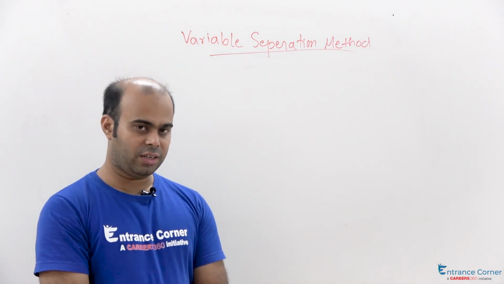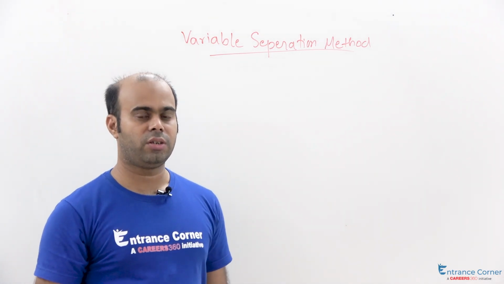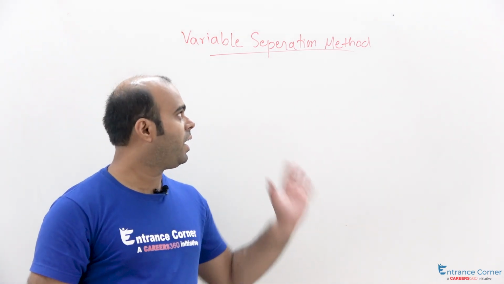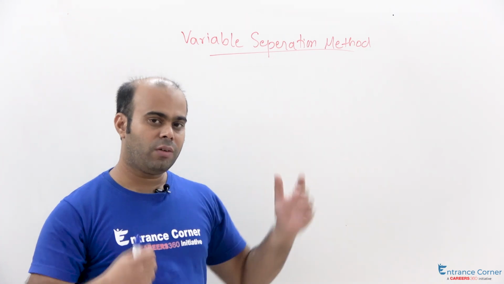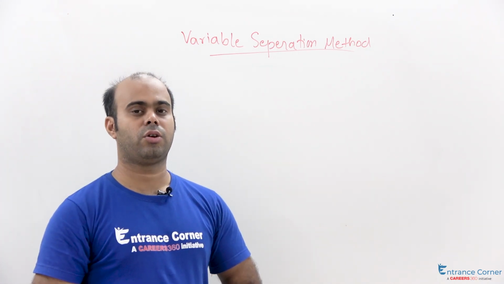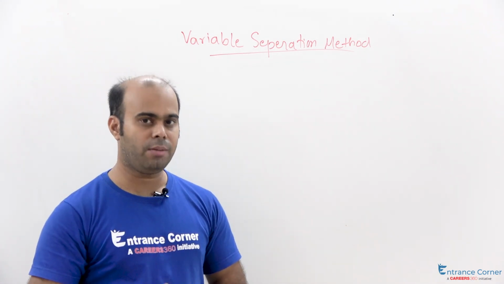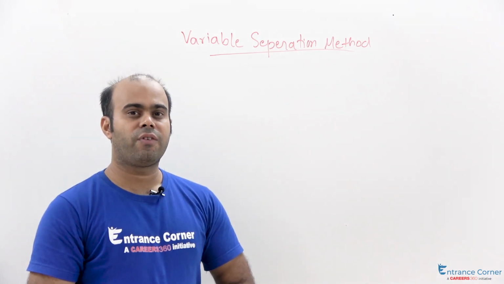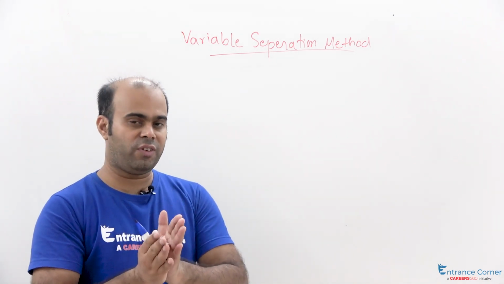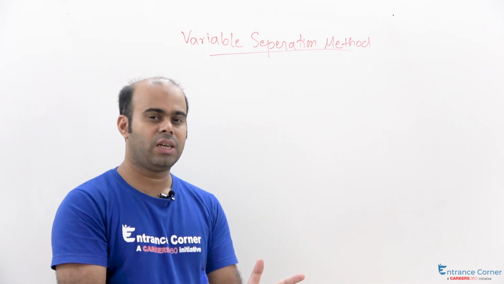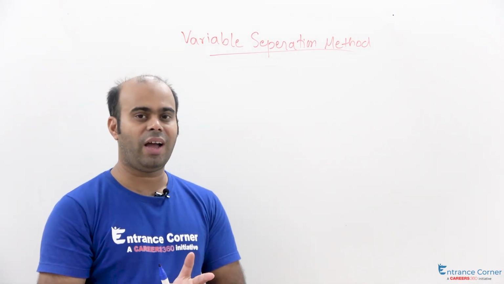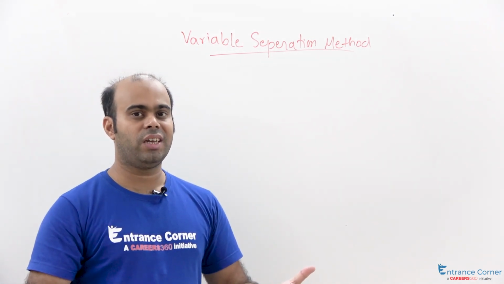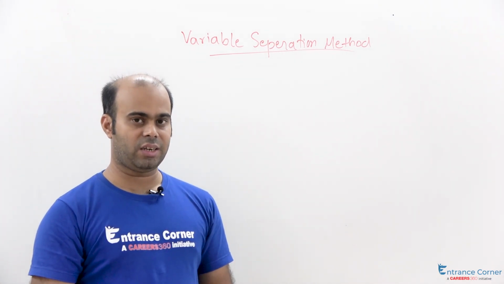So what is the solution of a differential equation if we apply the variable separable method? We can apply it to obtain the solution of a differential equation if the coefficient of dx is only x and the coefficient of dy is only y, and if it is not like that, we can make it like this.